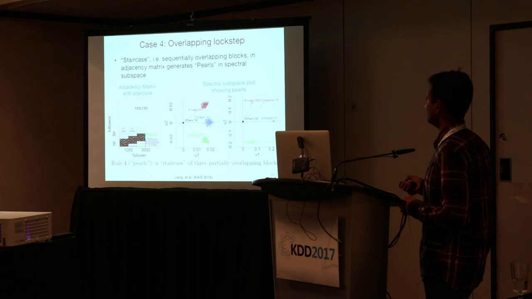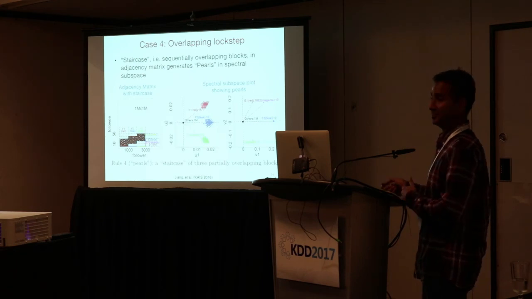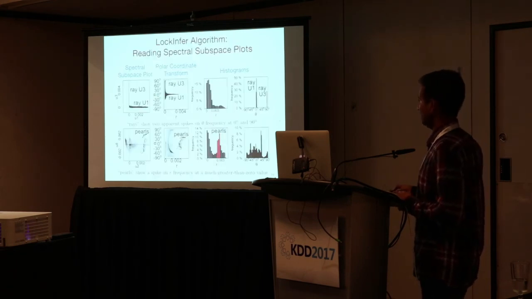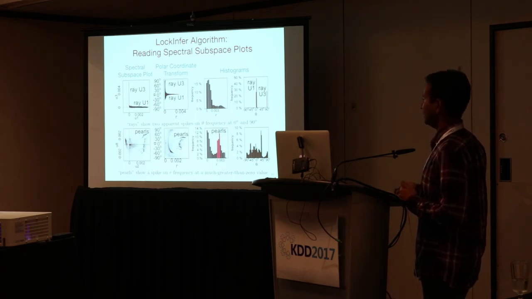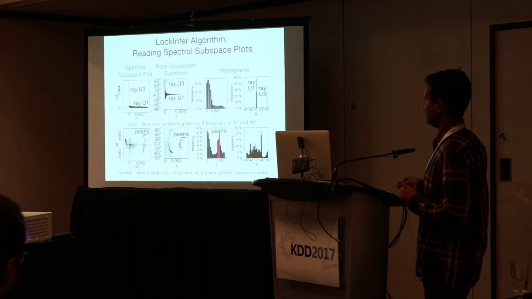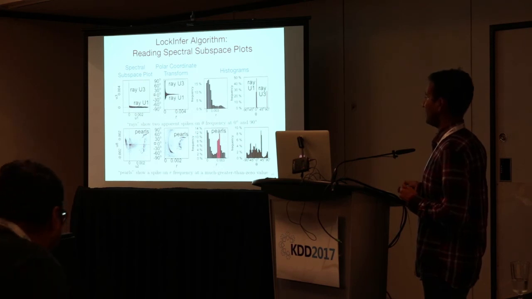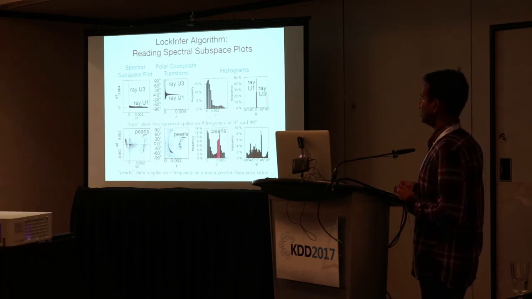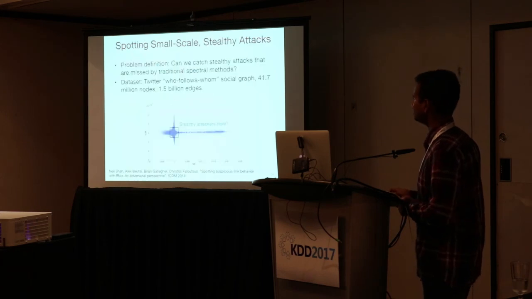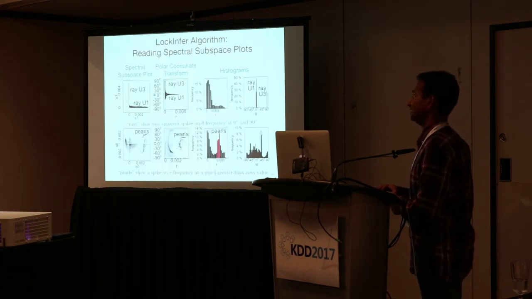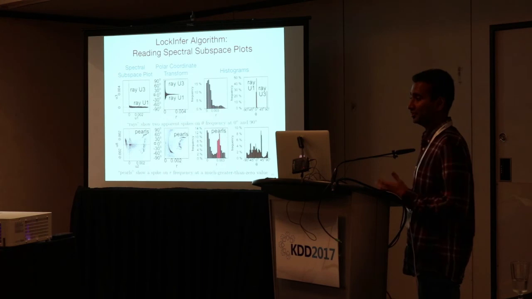But when you have pearls, which is in this complex staircase pattern, you do the same thing, and you get the r value, which is essentially the distance from the origin, and the spikes appear close to the origin as well as very far from the origin, and the theta values can be very different as well. So this was in these four different patterns that we looked at.